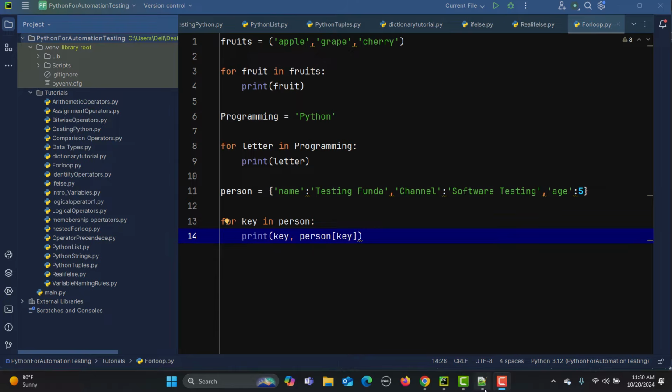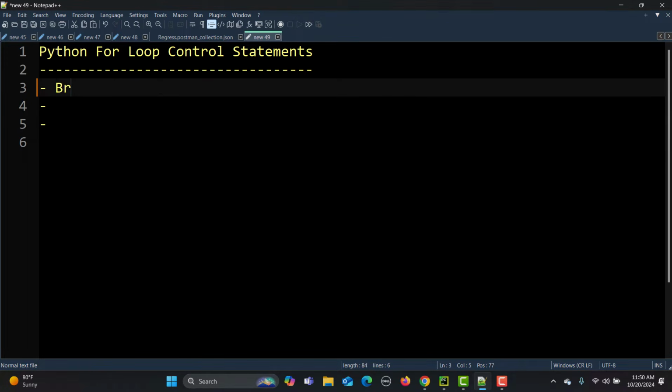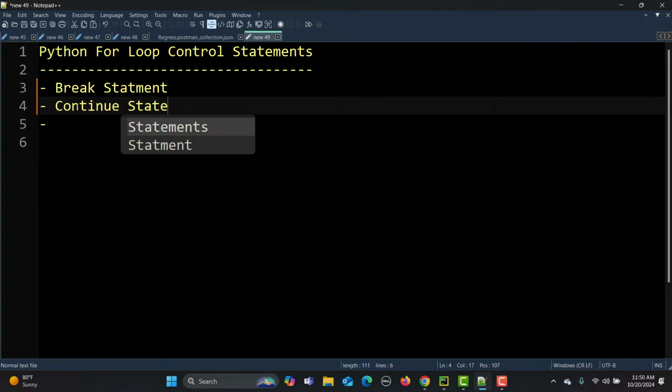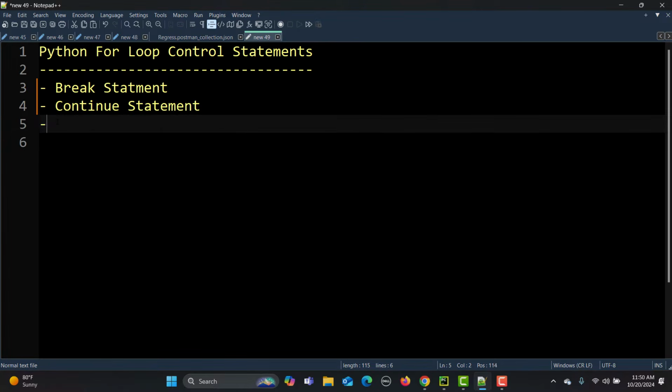So let me go to the notepad here. The first one we will talk about is the break statement. The second one is the continue statement, and the third one is the else statement. Okay, now let's talk about break first.